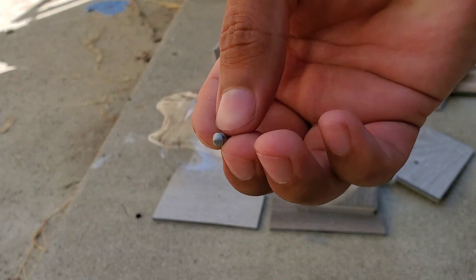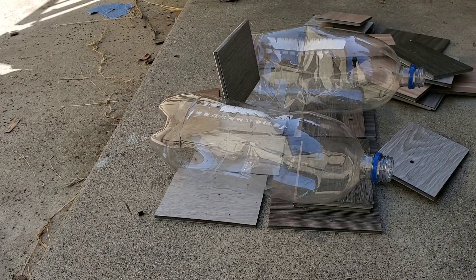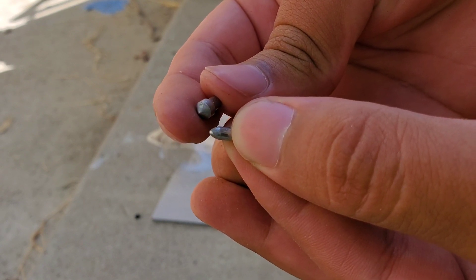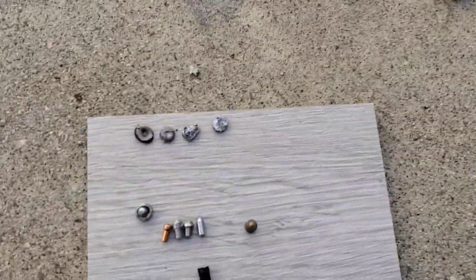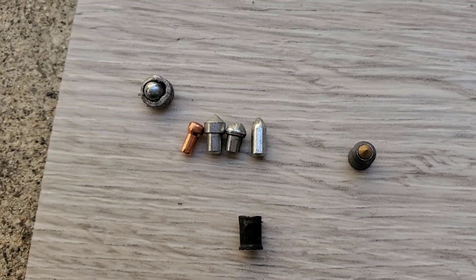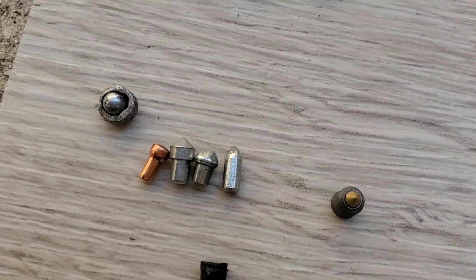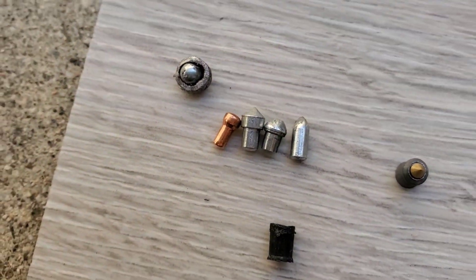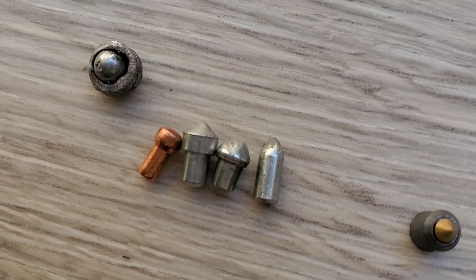I actually found the Crossman Gold Flight - these are huge, look how big that is compared to the other ones. Watch, here are the red flights compared to how much bigger the gold flights are. I was shooting from about 25 feet away. Here's the aftermath: there's the Gamalito, that's the Daisy hollow point with the steel BB, next are the gold flights - the biggest ones - then the Excite Prometheus and then the fast flights.